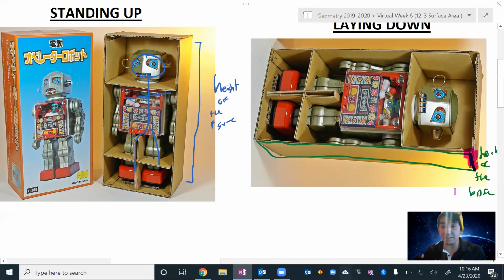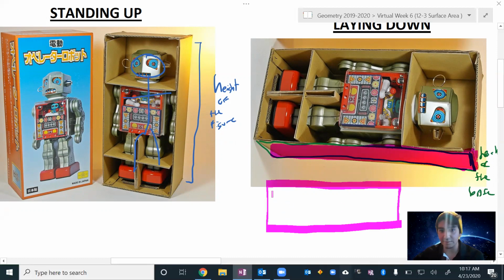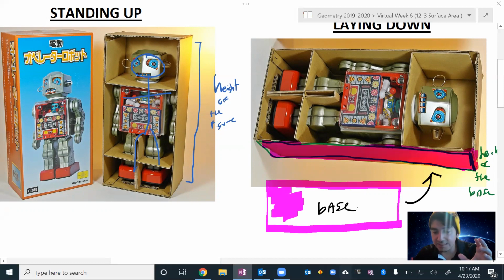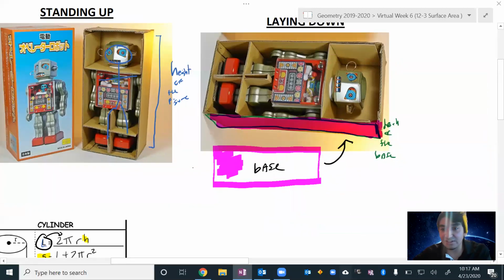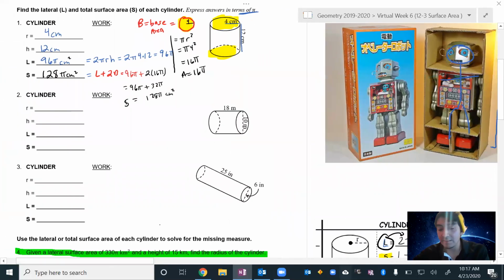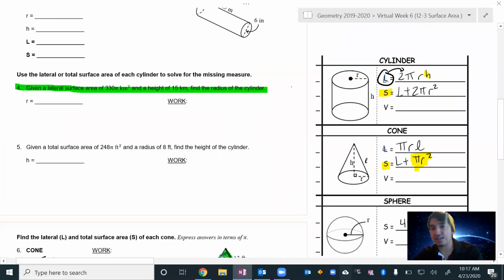Now, that being said, this prism could be changing. It can be a triangle, it can be a regular polygon, and so forth. But you just have to specify where the base is located, and identify what type of figure or what type of polygon it is. So in this case, if I was going to draw this in 2D, it'll be something like this. So this shape is actually located here. Okay, and so that's going to be considered the base of the figure. Now, when you use these aspects, it happened also in the previous section, and it can also happen in this one too. So I just wanted to point that out.